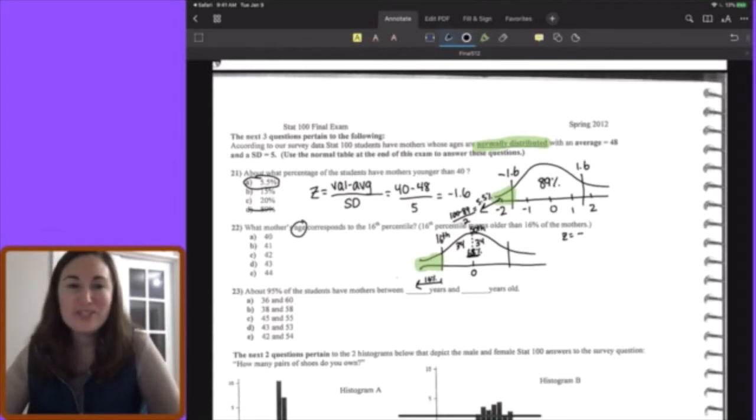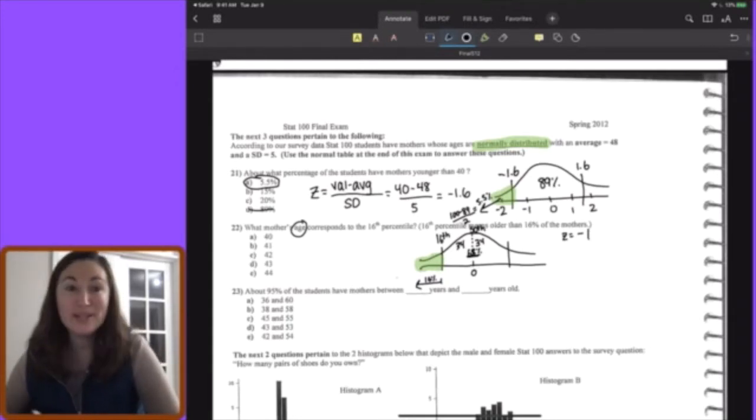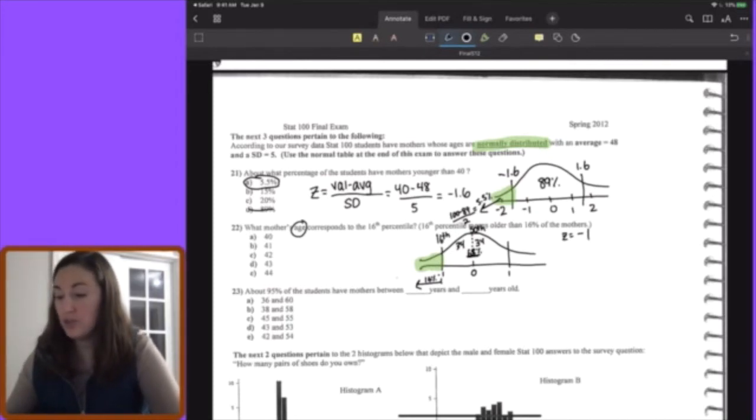So that always works. To find the middle area from a percentile, you can say how far is your percentile from 50, and then just double it. So my middle area is 68%. If I look up 68%, that's actually one we've seen a lot. The z-score I know is 1. So this is -1, this is +1 if there's 68% in the middle. But I don't want to put -1 as my answer. Instead, I want to convert that to a value.